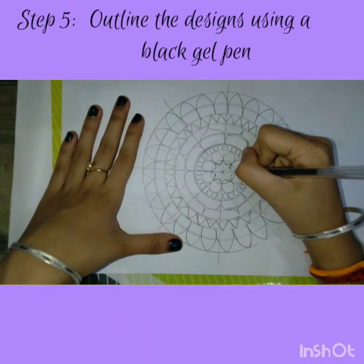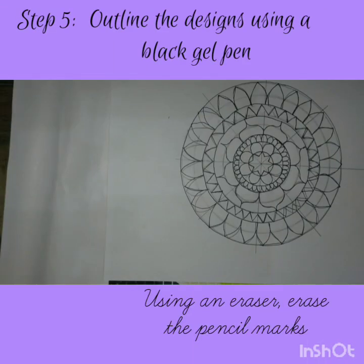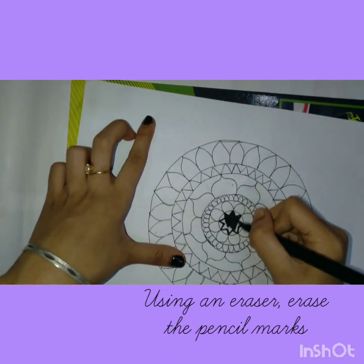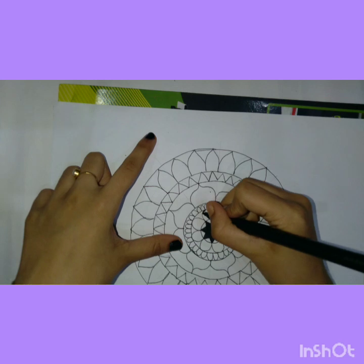Step 5 is to outline the designs using a black gel pen. After outlining, using an eraser, erase the pencil marks.